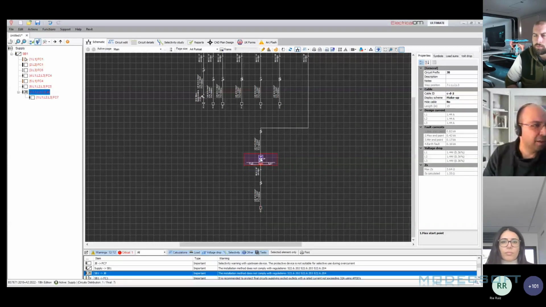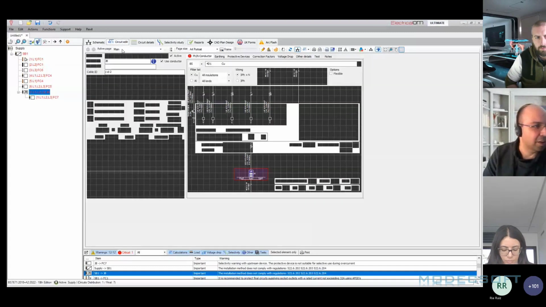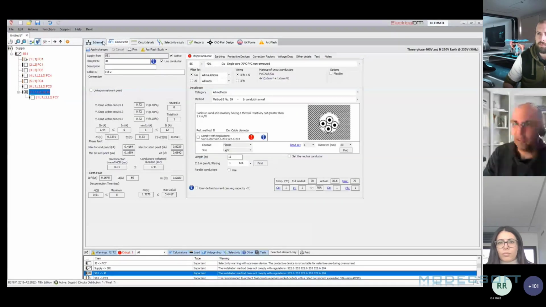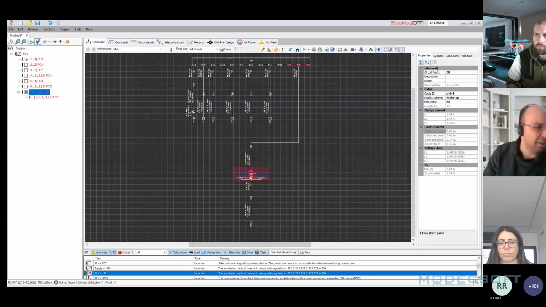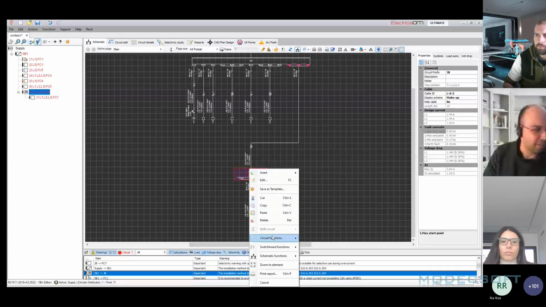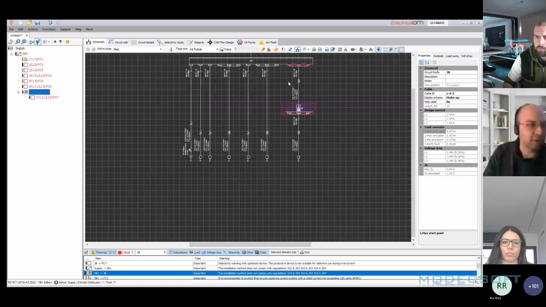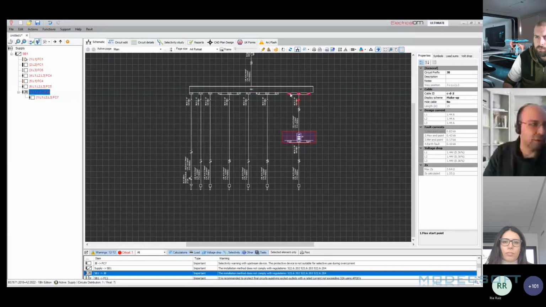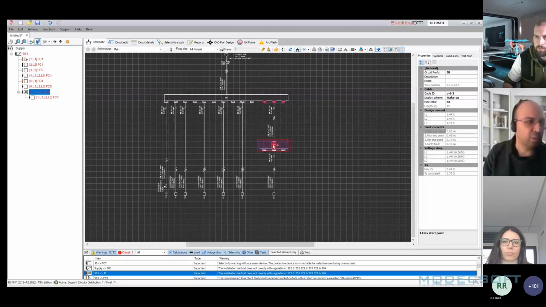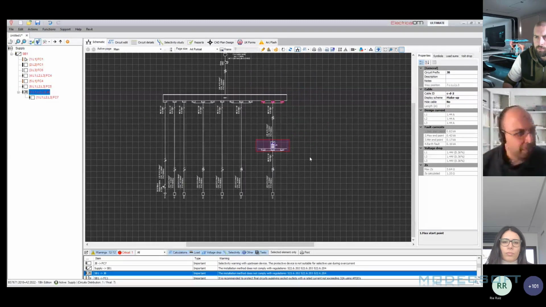And you can define any kind of protective device using circuit edit. You can put an RCD, you can put an MCB, anything. Let's get this guy in. And another thing is, if you don't like this long line, you can right click and force the extension layout. So when you click on this, ElectricalOM will put that back close to the SP, and you won't be able to move it around though, but it will look like a final circuit. I guess I would do this, but at the moment we don't have a specific symbol for plug socket arrangement.